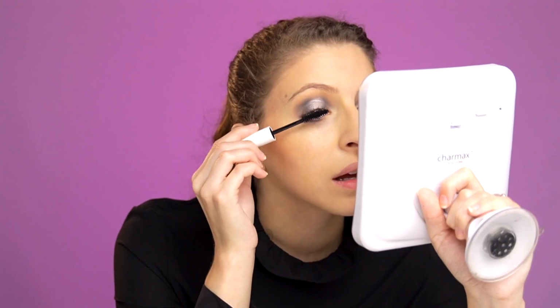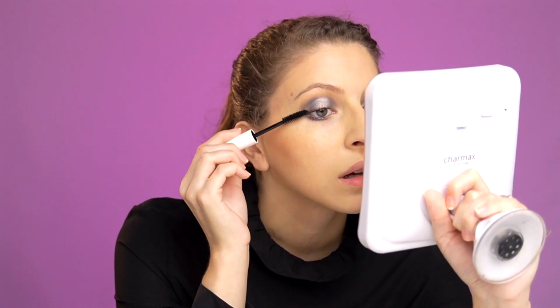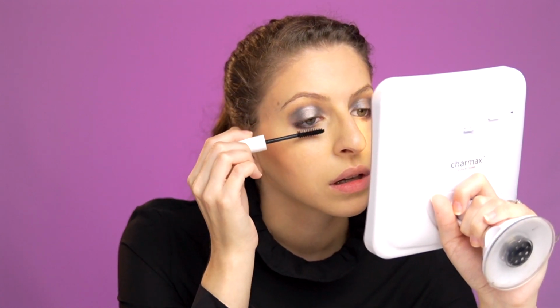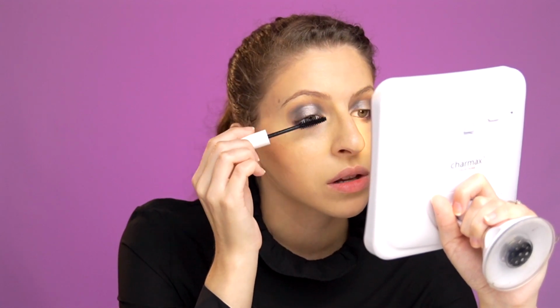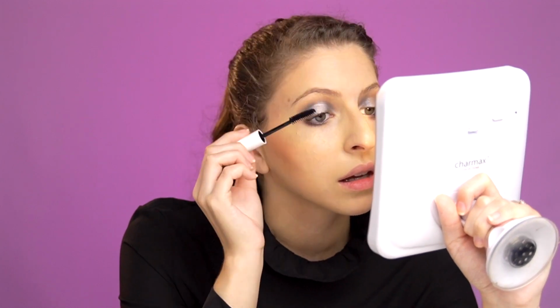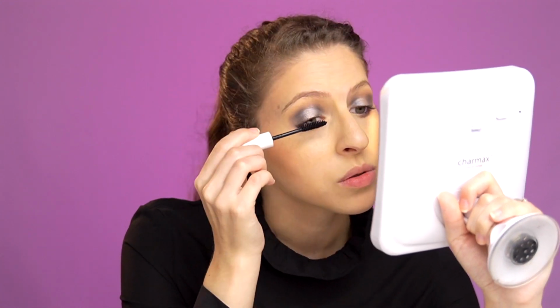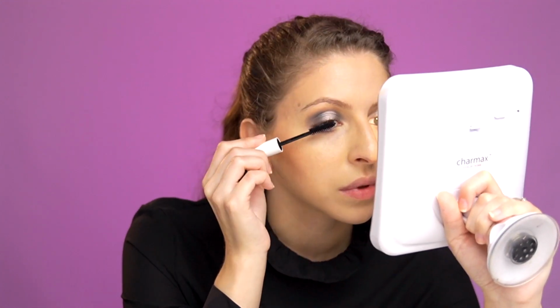I'm gonna add some more mascara. I'm gonna use this Mad Hippie one. This Mad Hippie Mascara isn't all that bad. I really like it actually. It's not good for volume, but it does make your lashes black. And I think it lasts all day because I had it on all day today, which would be the second time I've worn it since I've gotten it. I think it adds nice length to the lashes too.